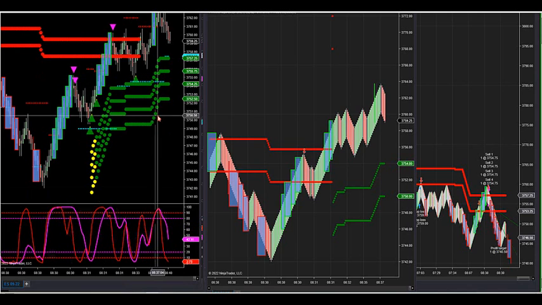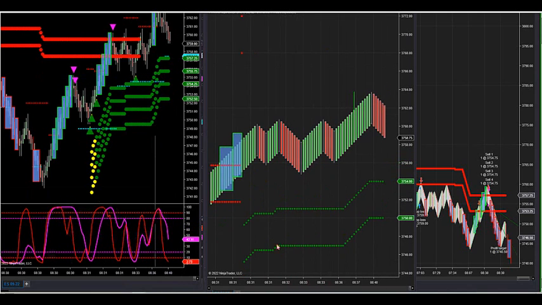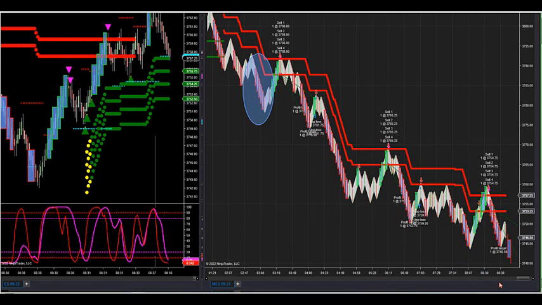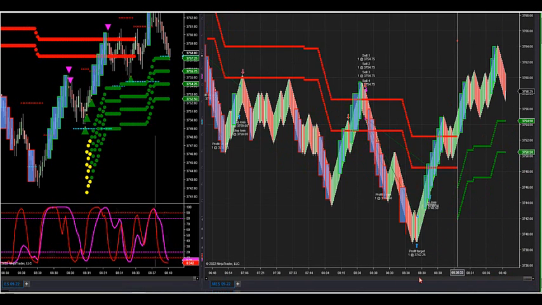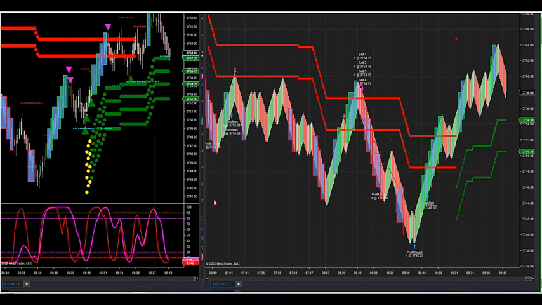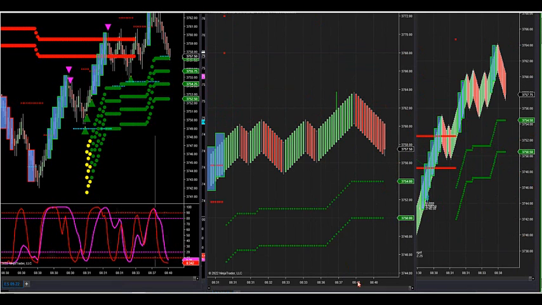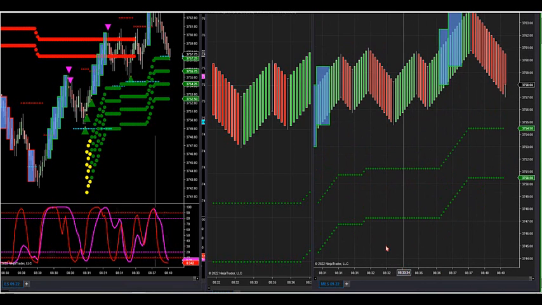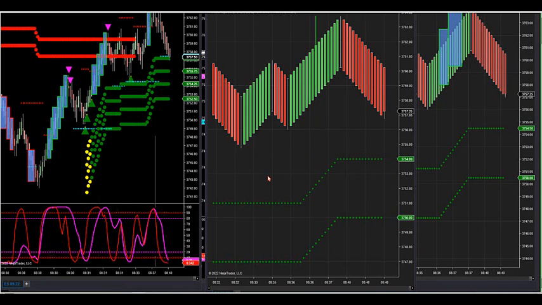So if these were all 6 red, all 6 green, you could turn the algo on and look for a buy setup. So if we were coming down, I'll let the micros run here too. I'll show you how this works. I'll just let this run just for the purpose of illustrating how the entry will work. It's a 13 Renko bar. So there's a little bit of momentum to the upside right now because we have 2 zones that are green, 1 zone that's red. But you see this outer zone got closed above.